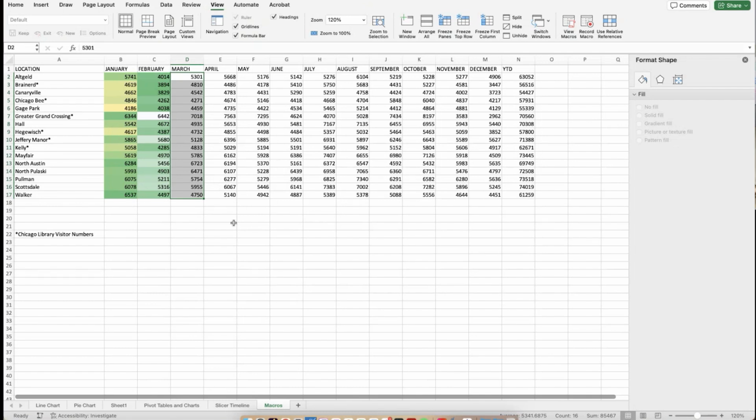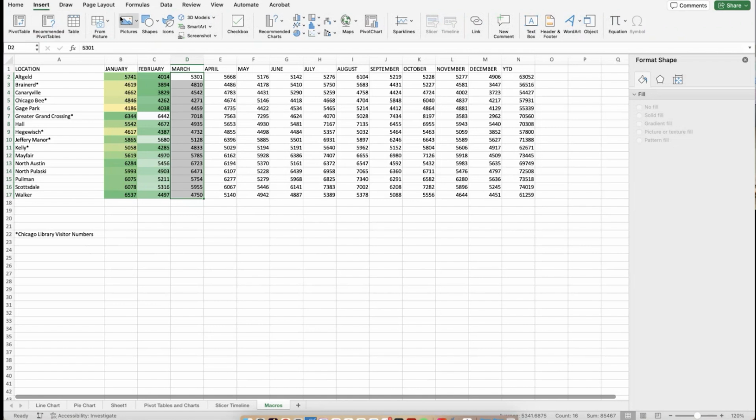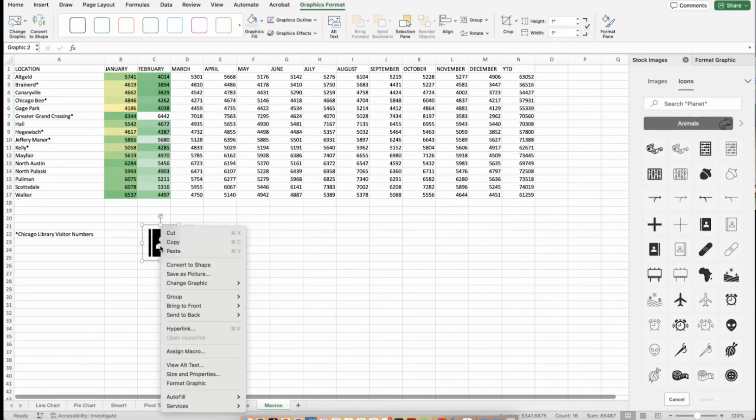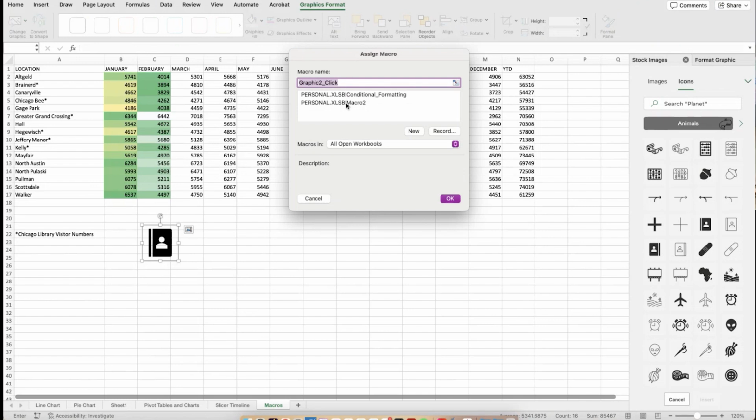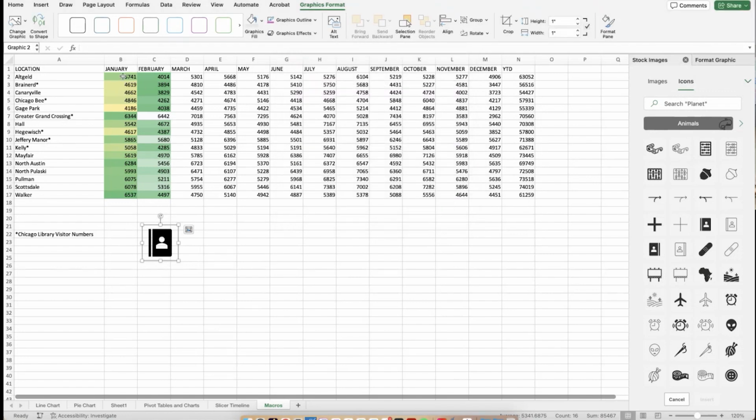And when you record a macro, the other thing that you're going to be able to do is assign that macro to an image. So you'll insert, for example, we can insert an icon or a shape. And then when we right click on that icon, we can assign a macro to it. So in this case, if we assign conditional formatting to it, click OK.